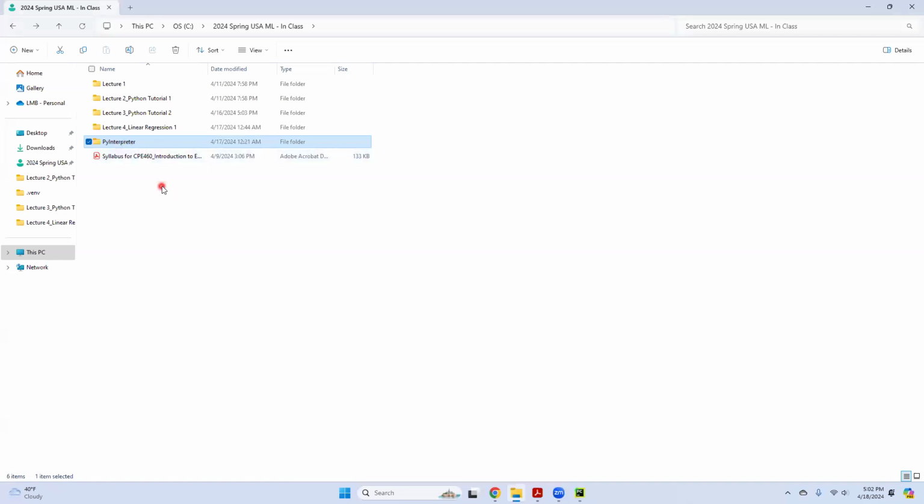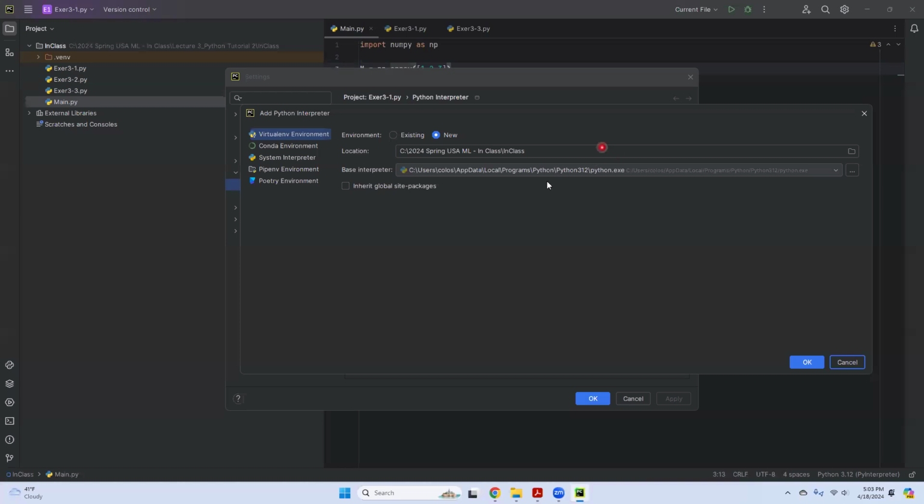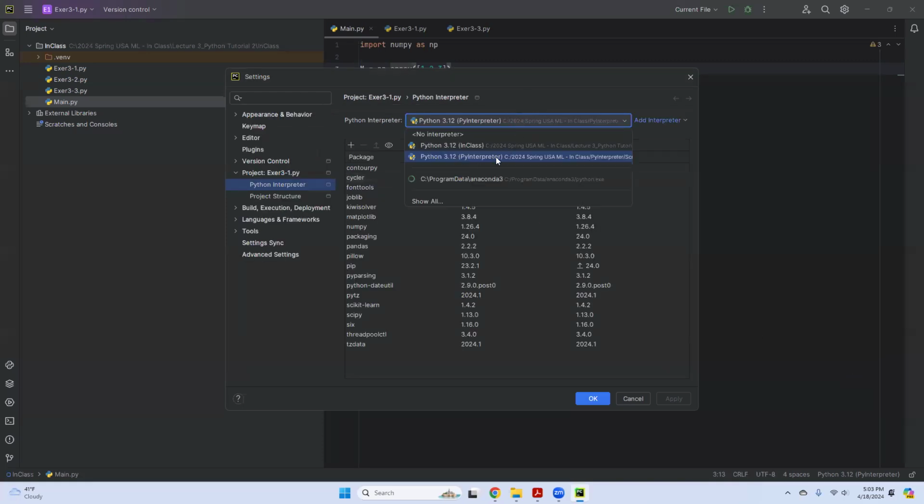I call it PyInterpreter. If you run some projects, you may need to include a lot of folders, so you can create an interpreter for PyCharm as well. In this case, every time you create a new project, you can just choose this one as the interpreter instead of choosing everything for a new interpreter. Or if you have already installed Anaconda, as I mentioned, you just choose Anaconda. I believe Anaconda covers most needs for data mining and data science.